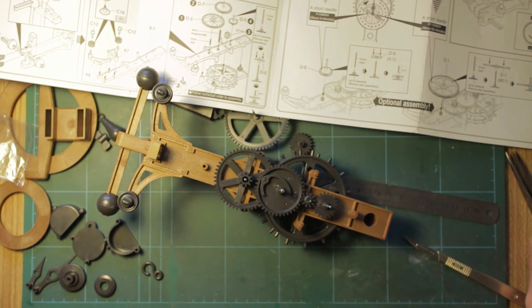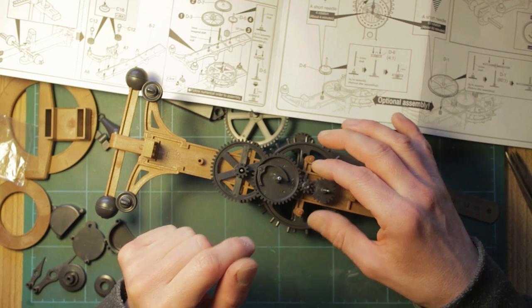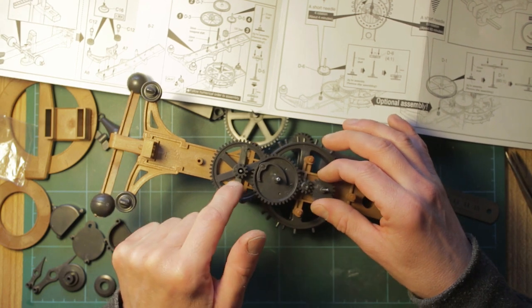Anyway. So let's get a bit of light over here. Let's see what the light's like. It's not too bad, actually. Okay. So that's your basic setup.